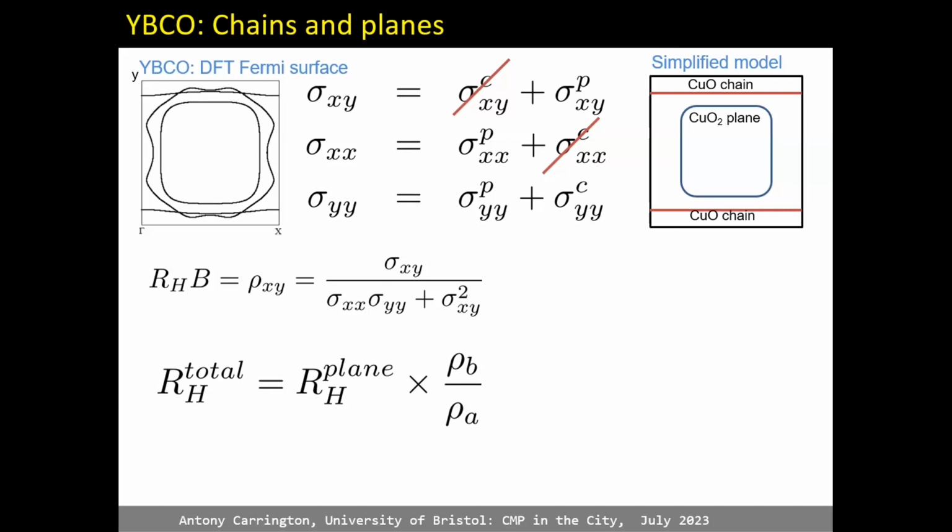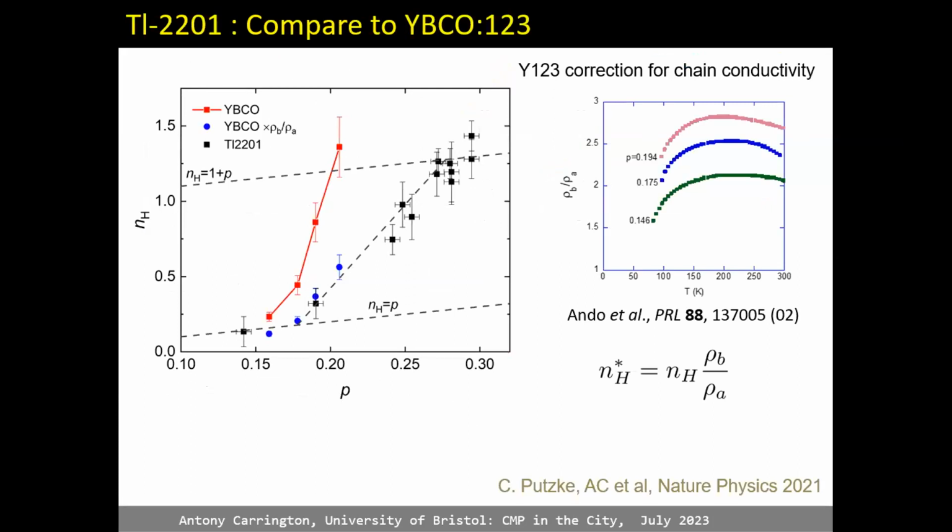And so in that approximation, if you just want the plane Hall coefficient, you have to take the data that you measure and multiply it by the anisotropy and the resistivity. It's essentially because there's current being carried along the chains which doesn't have a Hall response. And if you do that, with the caveat that we don't actually know what the anisotropy is, so if we take some data, which is actually at zero field, it hasn't been measured yet at such high fields, but this is zero field data for this anisotropy, and you just scale it in this way, it actually falls almost perfectly onto the same curve as for thallium-2201.